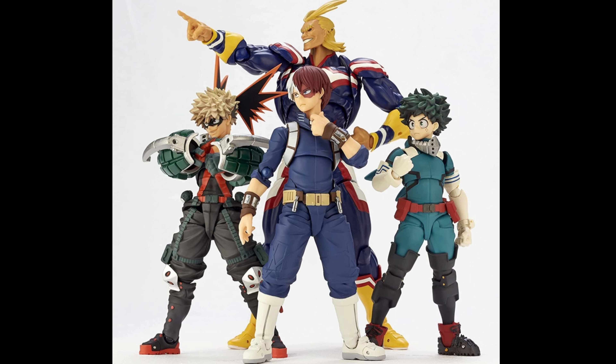Like I said before, if you're a My Hero Academia fan you're gonna love this line, or you probably already love it. By the way, they're re-releasing all of them this month, so you can get all four of them — no more going to sketchy websites. You can just go to Big Bad Toy Store or any of those websites, they have them for good prices. Scalpers, ha ha.